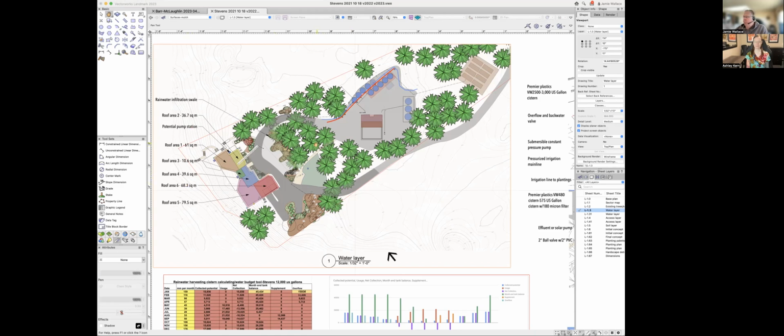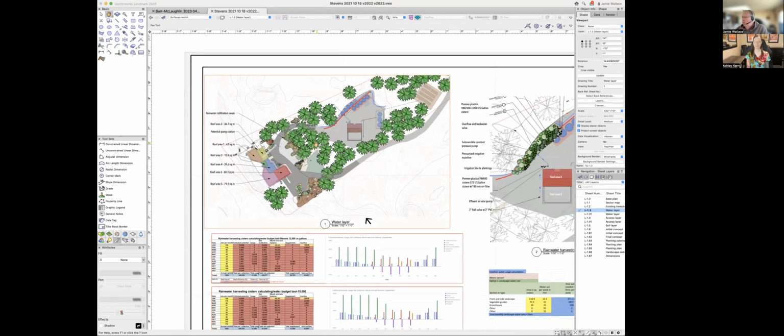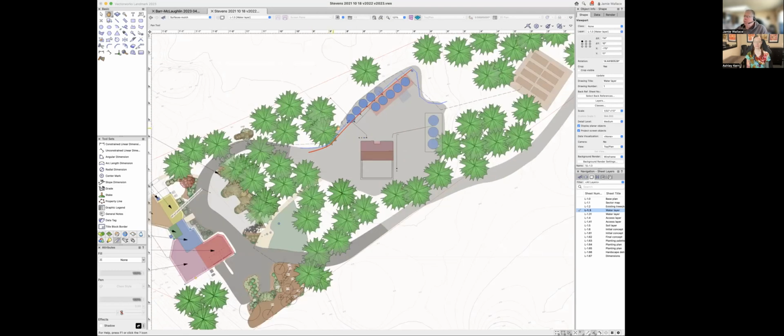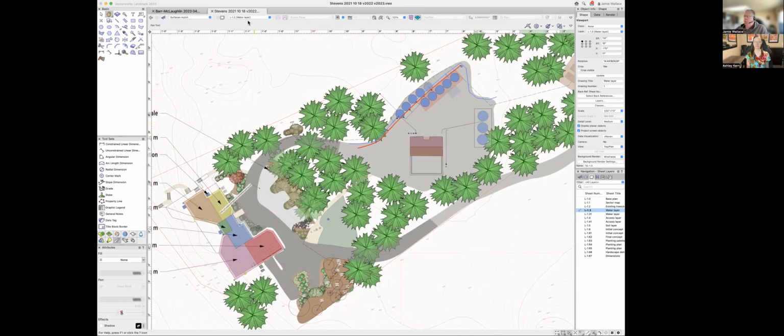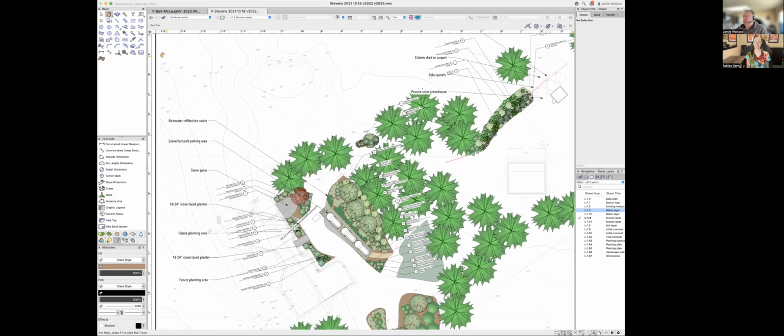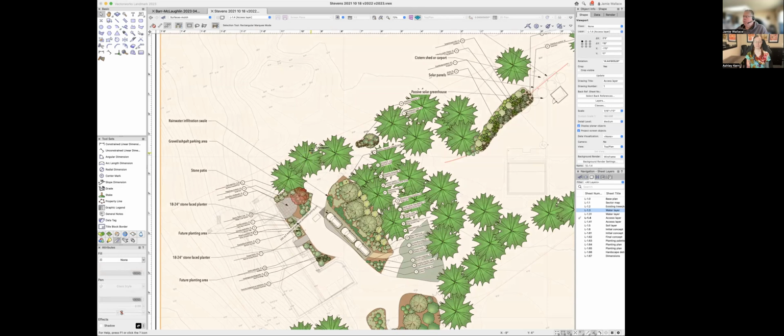So, this is typical what we would, not totally typical. This has to be cleaned up for presentation, but basically, we look at water and then we would go through the access layer. And of course, it's got labels on it that we normally wouldn't want. But I can turn those off.